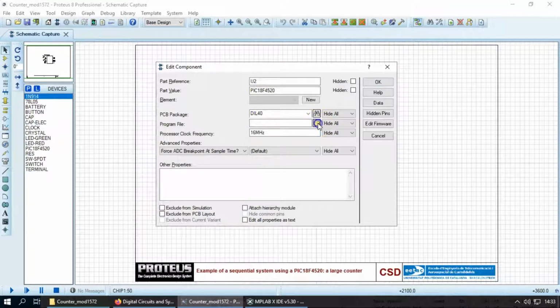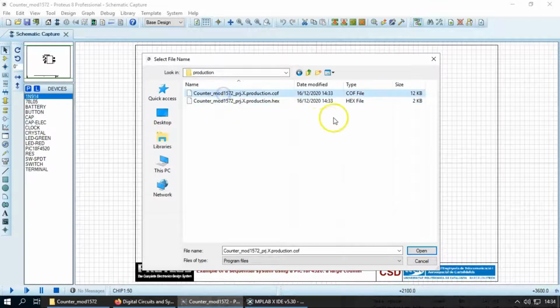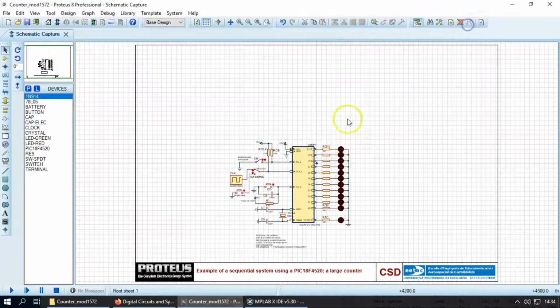And now let's fetch the right file, and you know that it is here in distribution, default, production, and here it is, the one that we have generated just now. Okay, open that, connect it to the program file in this parameter, and say okay. And now you can go to the top.